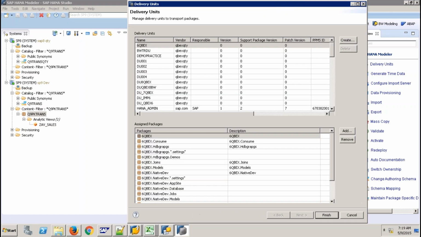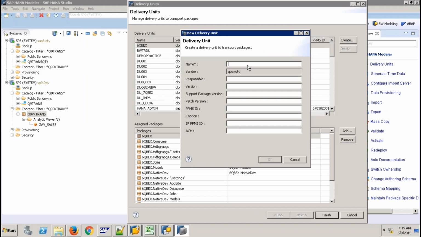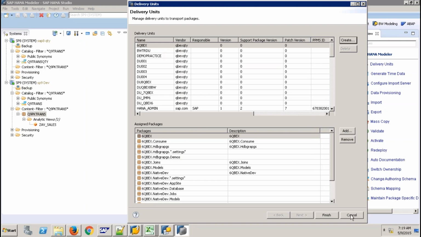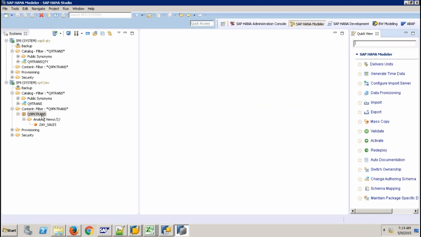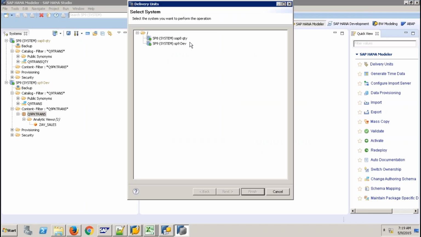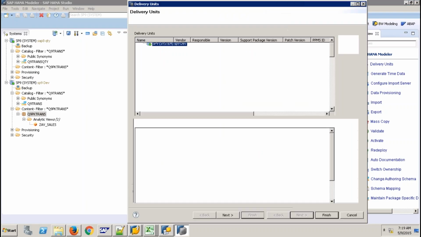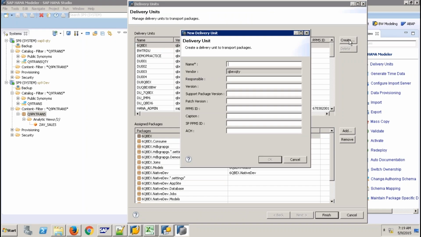This is where I can choose delivery units. I can say create. What is the name of the delivery unit? You can specify it here. Let me just create a DU, 9 cubics. This is my delivery unit.